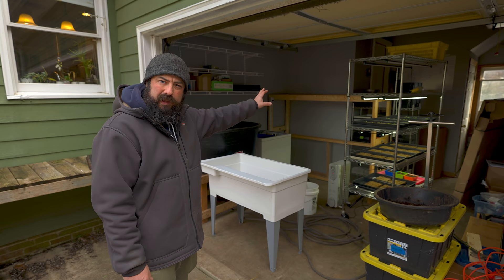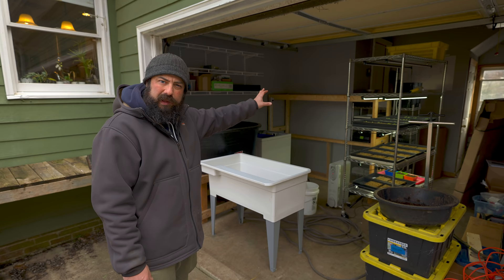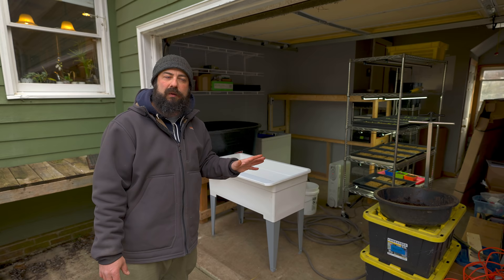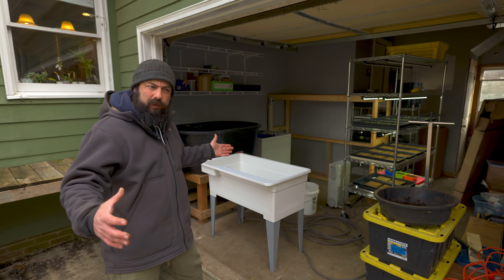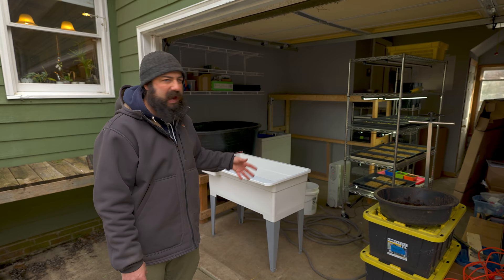In the back we have the greens dryer — it's going to be like a six-foot version with three fans on top. There's the new salad spinner, which hopefully you guys saw that video. We got a new greens bubbler that's a little bit larger. And this right here is a double utility sink, or utility tub, which I'm going to use as a root wash station. That's the main layout for the wash station.